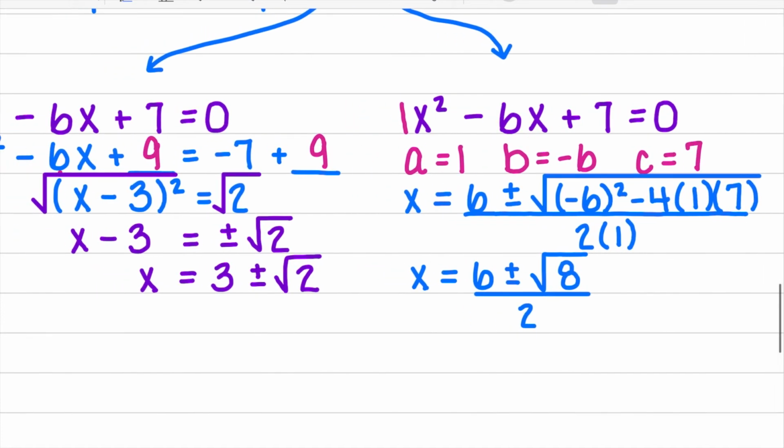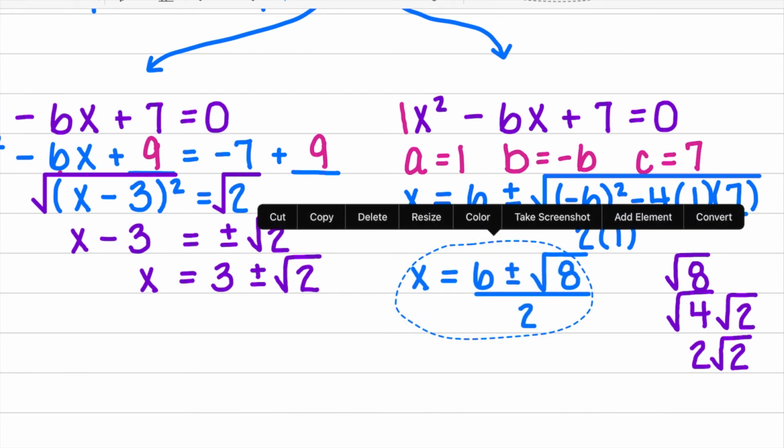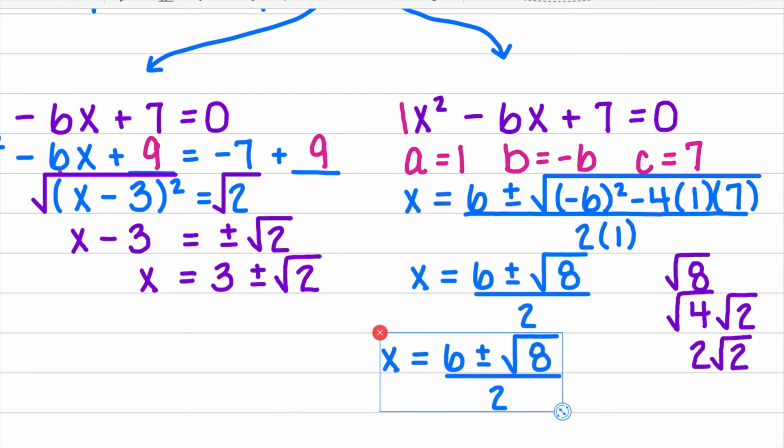Okay, so radical 8, I'll do this on the side. Again, this is something that hopefully you remember from previous courses, but if not, you can Google it or look on YouTube for a video. So radical 8 can be rewritten as radical 4 times radical 2. And the 4 is a perfect square, which is why it's beneficial to us. So then instead of writing radical 4, you can just write 2 and bring down the radical 2. So it's just 2 radical 2. I'm just going to rewrite this now with my 2 radical 2. And then there's one final step.